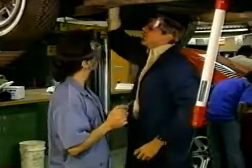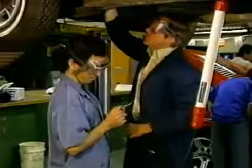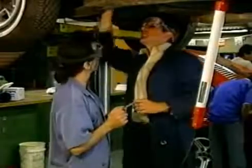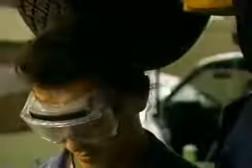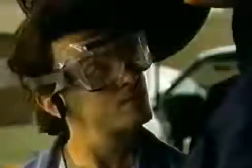Okay, now, when you work with fluids or with any kind of chemicals, it's important to know what you're working with and how to work with it properly. Like say, we're going to bleed the brake fluid out of this system. The fluid's going to drain out through this bleeder tube, and we want to make sure that the rubber tube is on tightly so that the fluid all goes directly in the bottle. We don't get any spill.